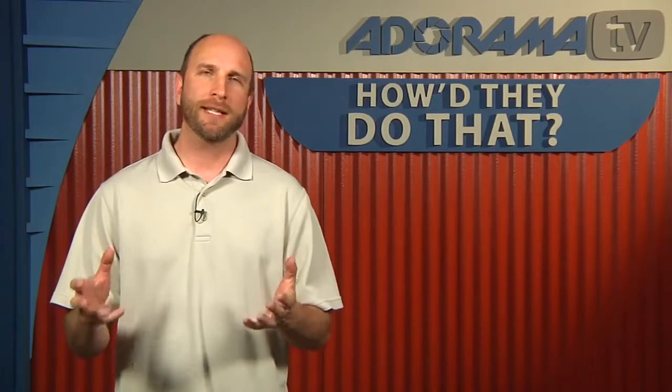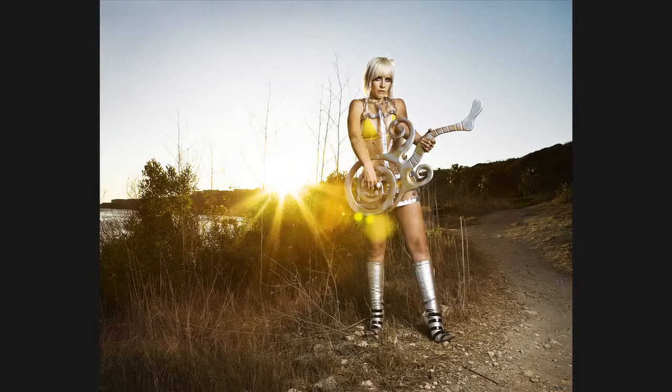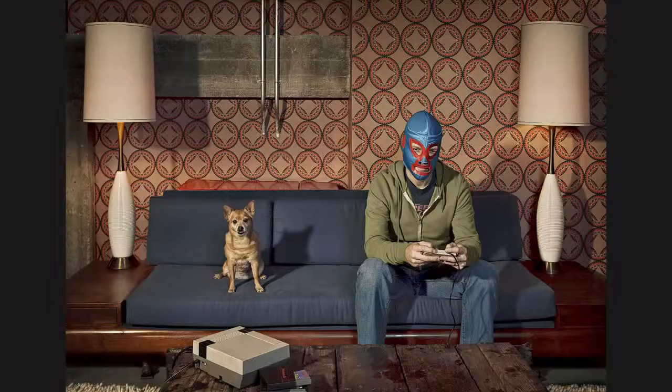Another thing I've noticed is that you've got great styling — specifically the props people are using. You have a shot of a woman with an accordion, a girl with a spirally guitar, balloons. How does that come about? Are you doing that or is there a creative director helping? For those projects I'm actually doing all of that. My wife is a very talented art director, so we'll come up with ideas, but yes, that's usually me. I always want to add a little something to the photograph — I want to tell a story but not be too literal. Sometimes I spend too much time overthinking it.